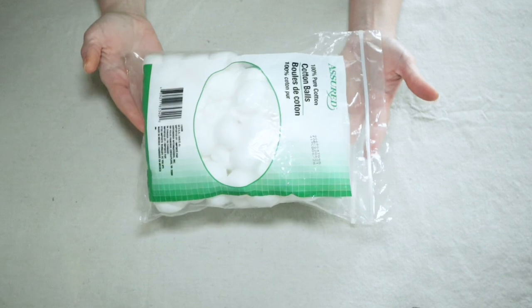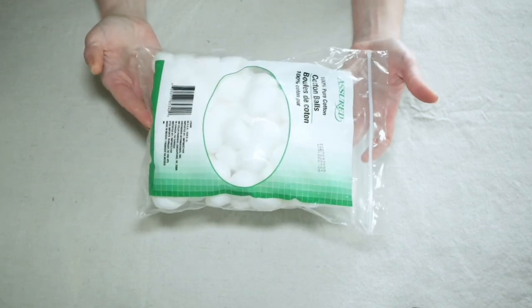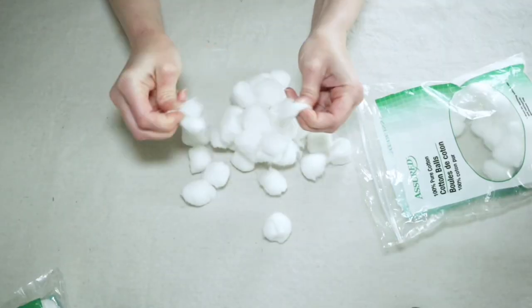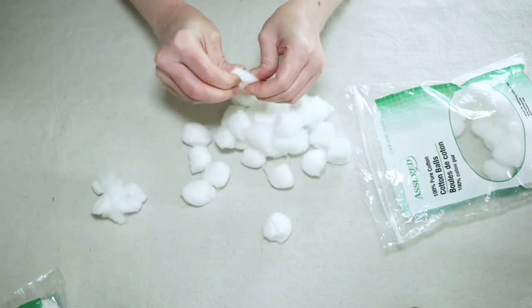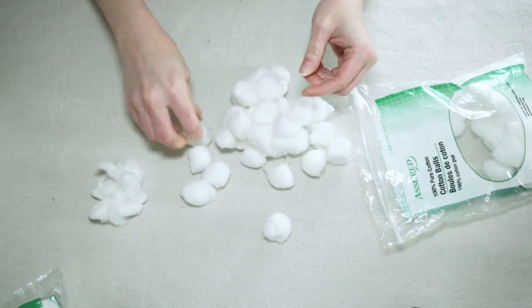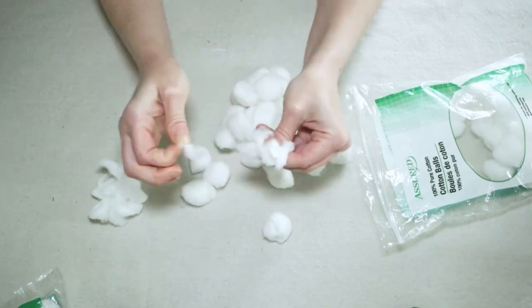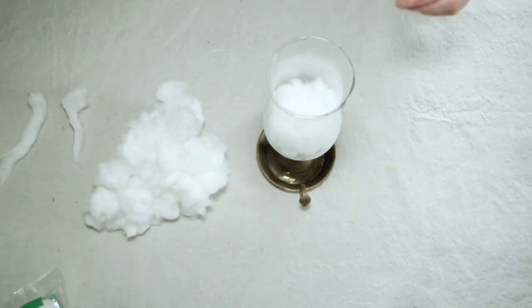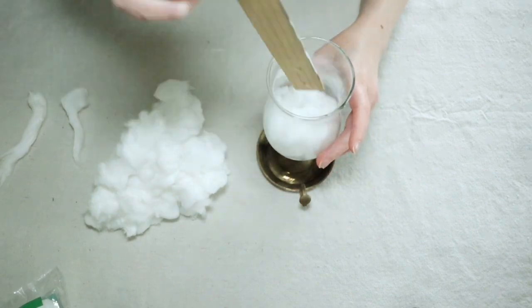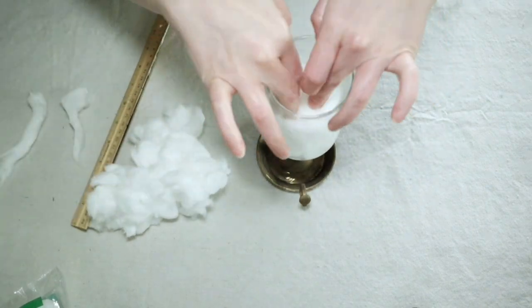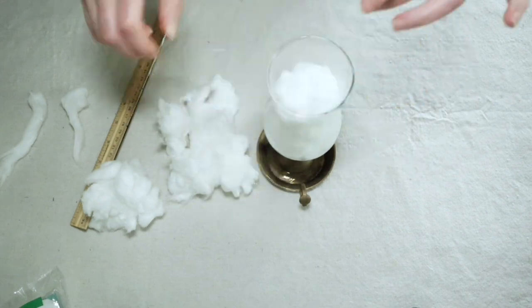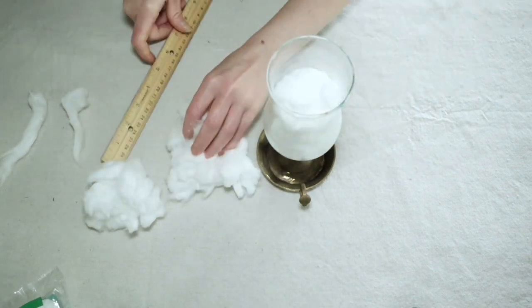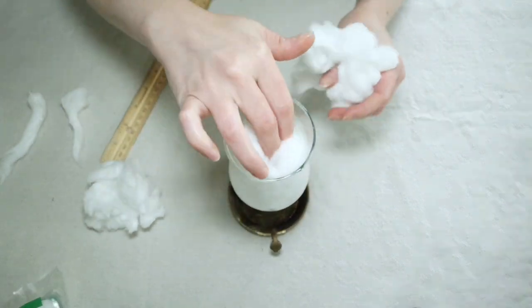Once my little bases were ready, I grabbed some of these Dollar Tree cotton balls and I just started shredding these all apart to fill both of the glasses. I ended up using just one bag of the cotton balls all shredded, and then I just started stuffing these cotton balls down into those lanterns. I didn't stuff it too tightly, I just left it fluffy inside of there.